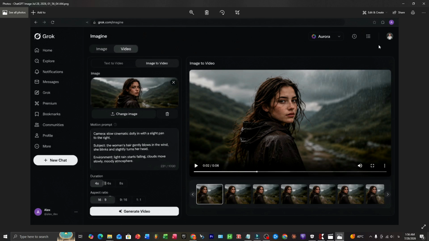If you're animating people, keep facial movements subtle unless you specifically want expressive animation. Small eye movement, blinking, breathing, or hair motion generally looks much more realistic than exaggerated expressions. Grok's Aurora engine reads the prompt and generates a short clip, typically up to 10 seconds at 720p, complete with matching audio that it generates automatically. Don't ignore the generated audio. Sometimes it's surprisingly good, but if you're planning to add music or voiceover later, it's often better to mute it during editing so it doesn't compete with your final soundtrack.